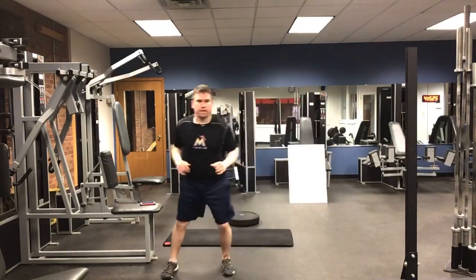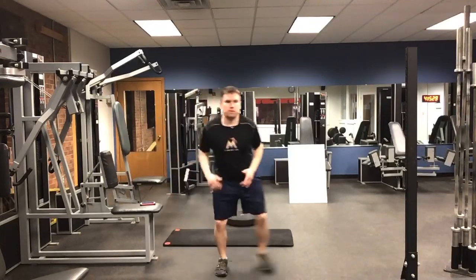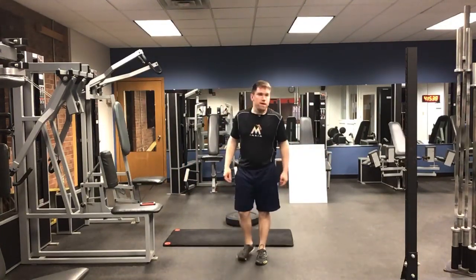Just shuffle the feet, side to side. Again, I only have so much to work with the screen, but you can go as far as you want. Probably a good 5 yards is probably a good judgment call.